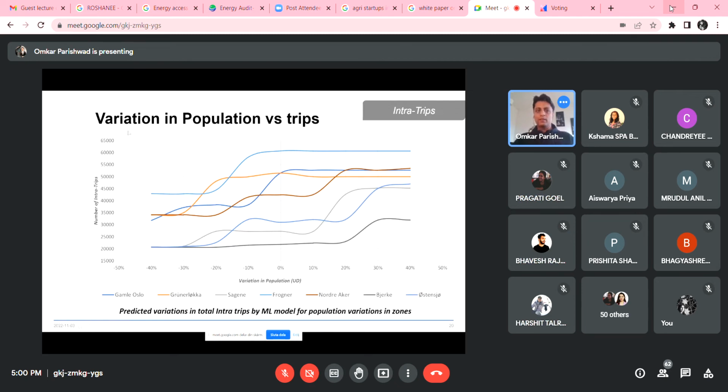Now, this is the intertrips, that is within the subdivision, how do the trips vary when I increase the population or decrease it? And the machine learning model is able to give me this kind of simulation results of prediction, but the gravity model does not, because the cost of transport in the denominator would be zero when the distance would be zero, because I'm considering the distances from the city center or the centroid of the zone to another centroid of the zone. So these are the intertrips. So that is one of the plus points or advantages.